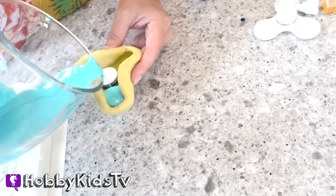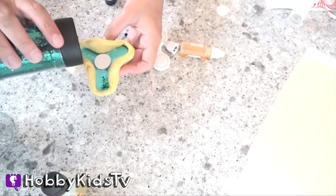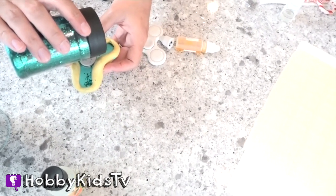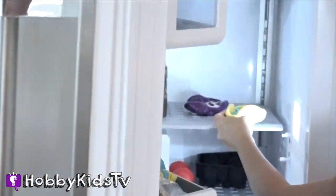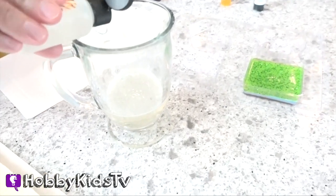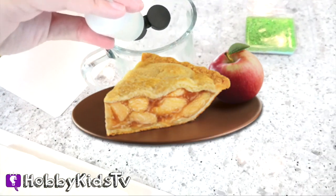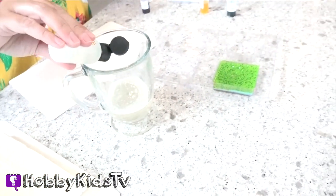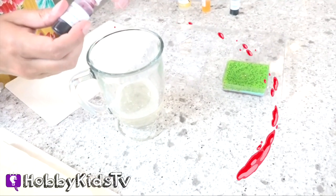Here is our second layer. And of course, let's add some little sparklies. And in the freezer it goes. Oh, yeah. While this one's cooling, let's make a different soap spinner. For this one, we're gonna put in apple pie flavor. Ooh, apple pie flavor. But that means I can't eat it. No. We're gonna put red, the red apples.